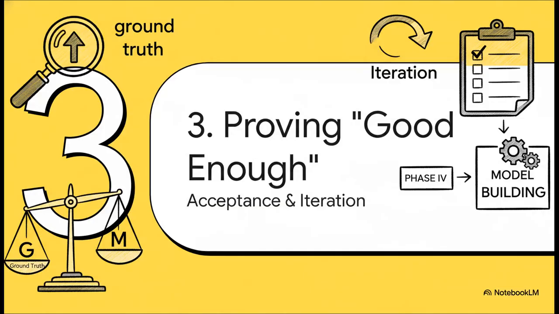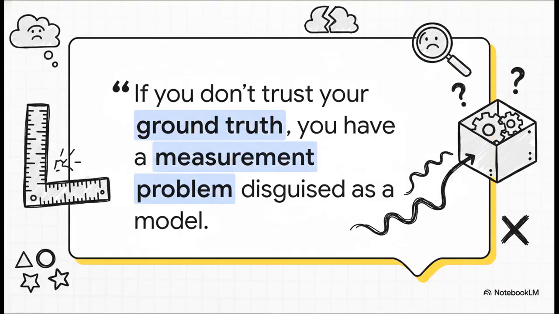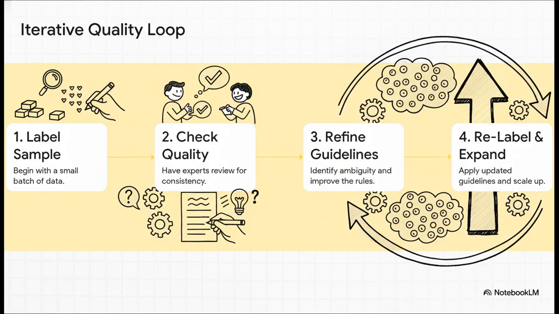So that's the big question, right? How do you actually know when your ground truth is trustworthy? When can you confidently say, yep, this is good enough, let's go build a model? I love this quote from the source material. You should really let it sink in. It gets to the heart of the matter. If your labels are a mess, any problem you see later with your model, well, it's not really a model problem at all. The real issue is that your ruler, your way of measuring reality, the ground truth, is broken from the start.